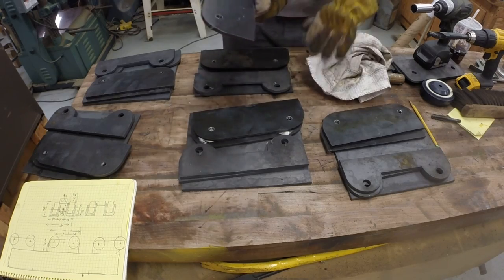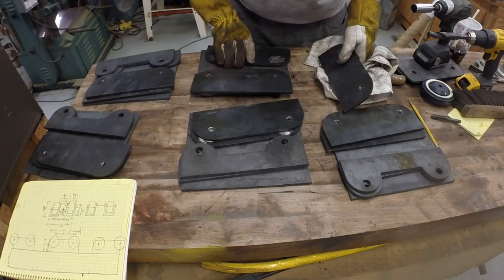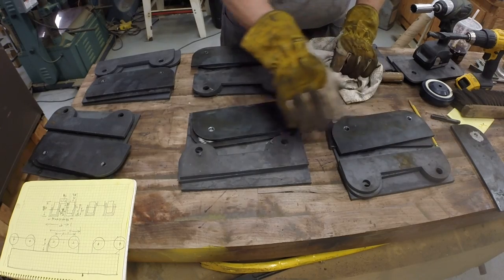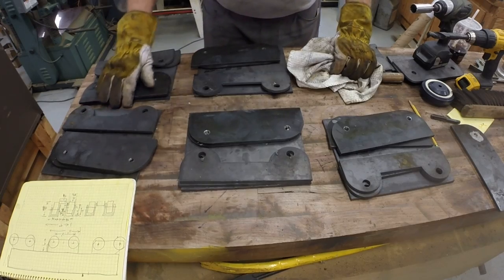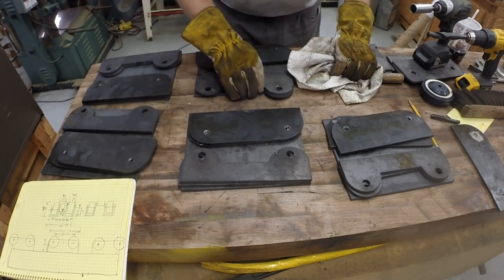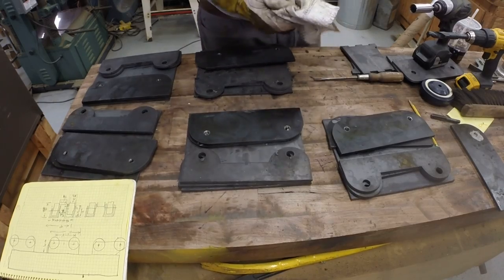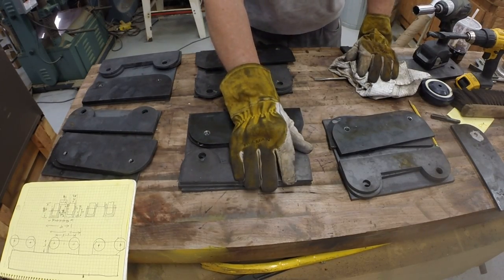So it looks like I have one extra inner plate. So here's all the parts I need for the five more bogie carriers. And I'm not going to assemble these till I get the wheels.